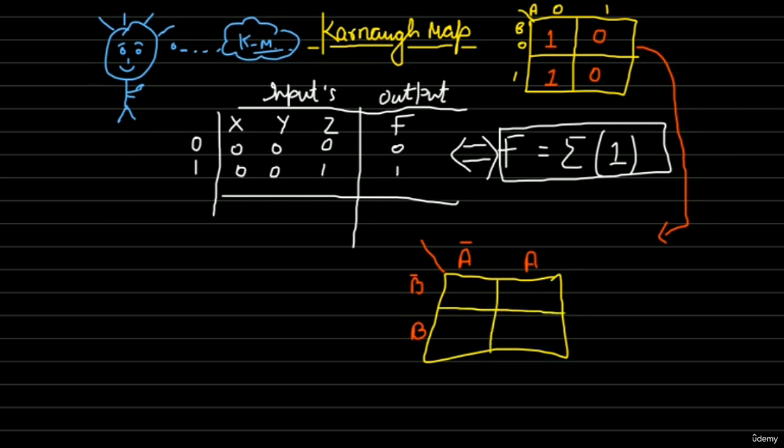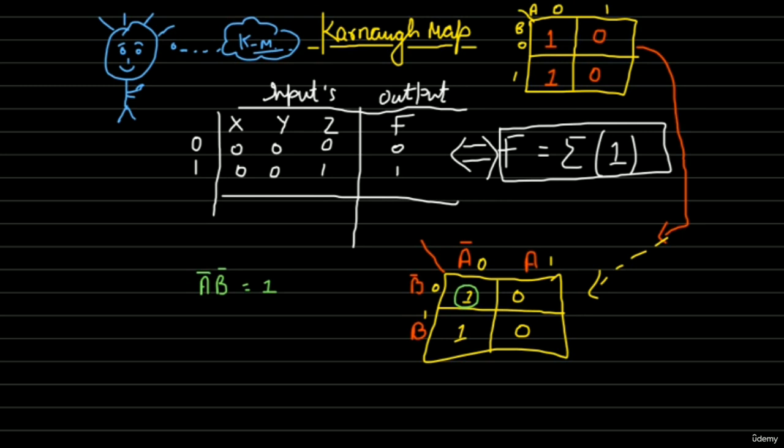Okay, so A dash here means 0. A means 1, B dash 0, and this is 1. Don't get confused, I'm just making it again so that we can see a few things more clearly. 1, 1, 0, 0. Now, it's time to write a few things. So let's write it down. A dash B dash is equal to 1. Yes, this is the location. In this location we have 1.